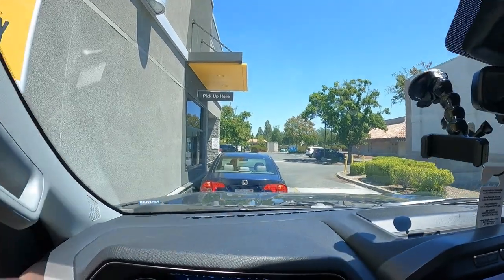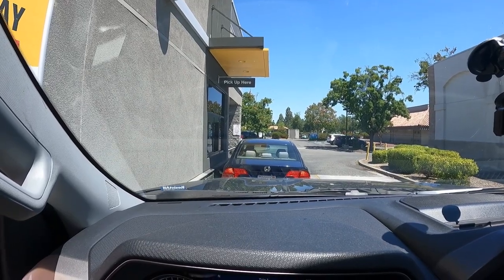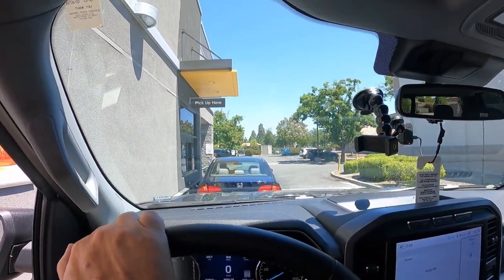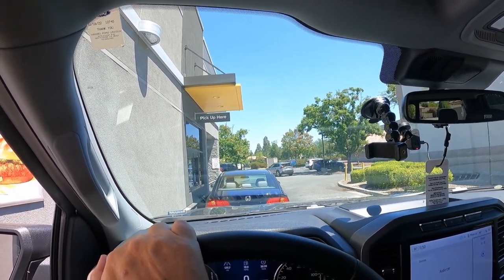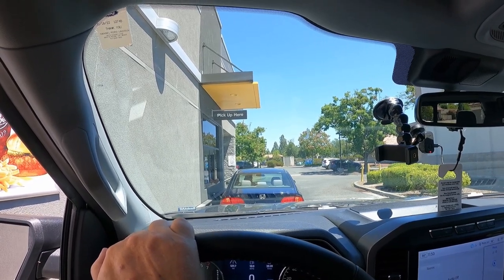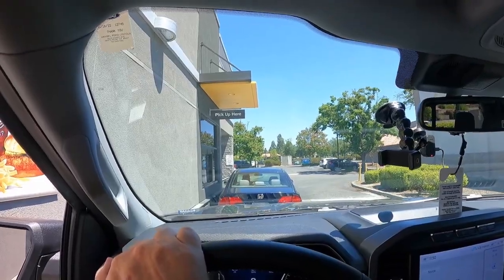Okay, looks like maybe we're ready to go. She's asking for something that didn't come. So she's throwing a wrench in this whole thing. This Honda is really not keeping things moving along like she should. She's got responsibilities here, and she's not ready. So the cashier's ready to give her what she wants, and now we're just kind of hanging out. And there you go. I guess McDonald's takes care of you. They gave her extra sauces. All right, here we go.